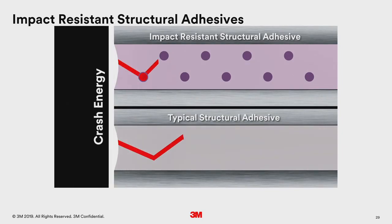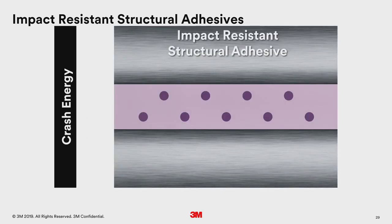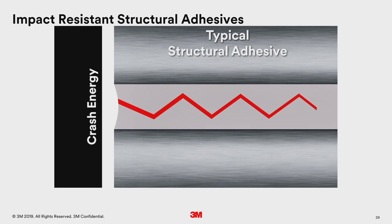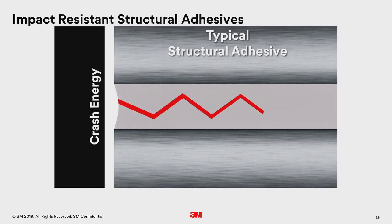Here's the difference between impact-resistant structural adhesive and a typical structural adhesive. Impact-resistant structural adhesives include special tougheners in their chemistry. During a crash, these tougheners slow down the progress of cracks and help prevent bond failure. Without tougheners, cracks progress faster and deeper into the bonded joint, negatively affecting crash energy management.